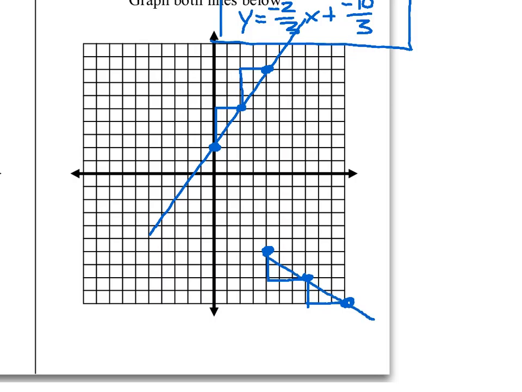Wait. Oh, that's a total miss. Why does it do that? All right, we'll go with that then. Oh, damn. All right, so we can see that I missed a little bit here, so this one's not going to probably come out to be quite a perfect right angle on my perpendicular lines, but sure enough, I get in there and that's pretty close. All right, questions about our work for today?